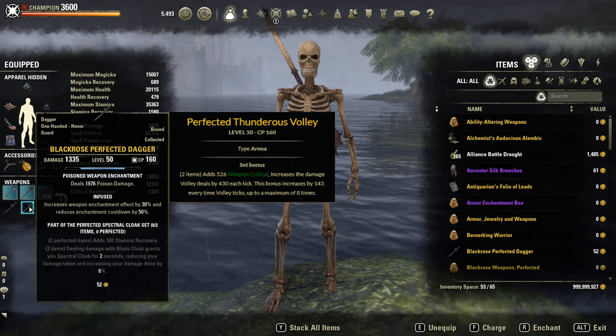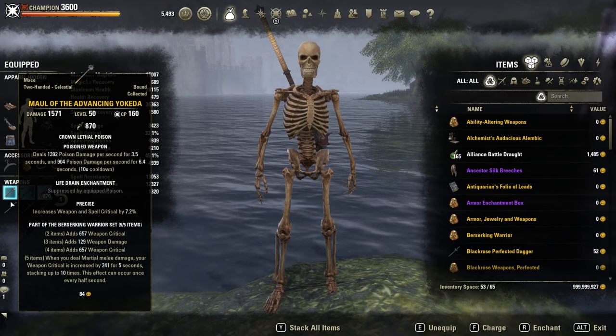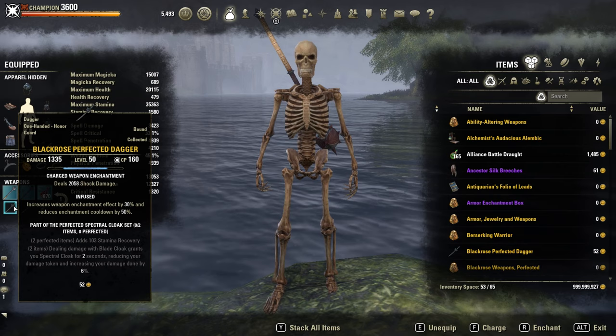Traits, full divines on the body, bloodthirsty on the jewelry, precise front bar, double infused back bar. Enchantments, max stamina on the body, full weapon damage on the jewelry, double dot poisons like I said before, and a shock damage glyph and a poison damage glyph.